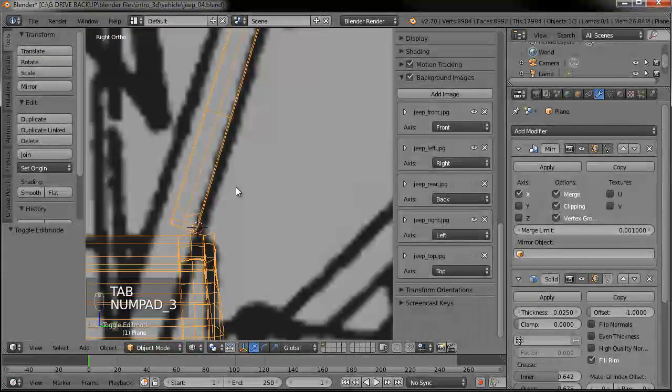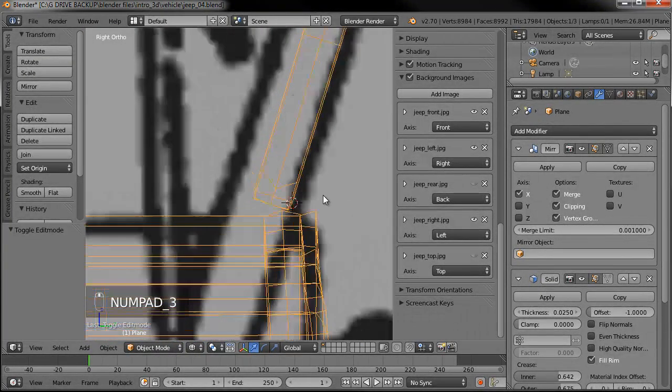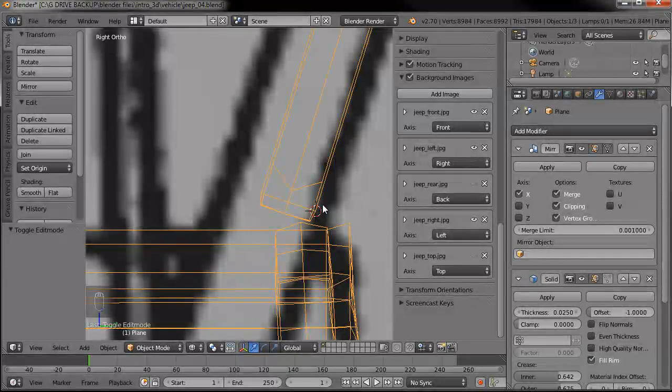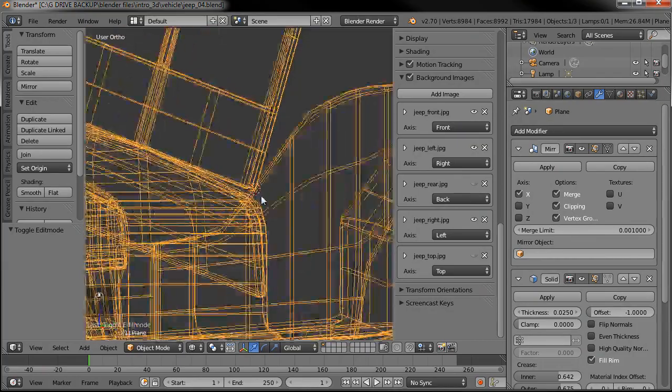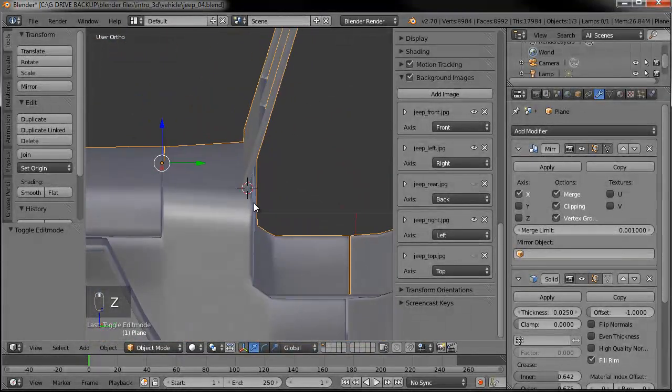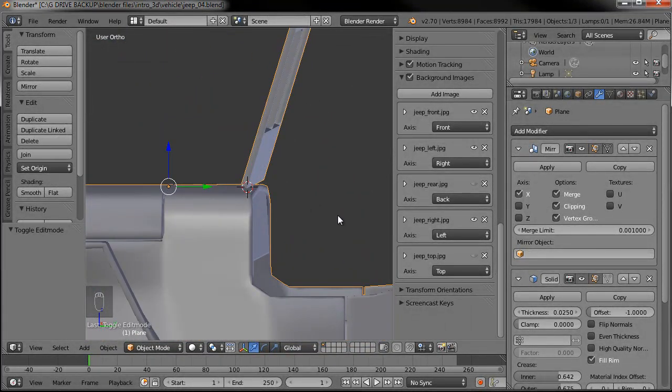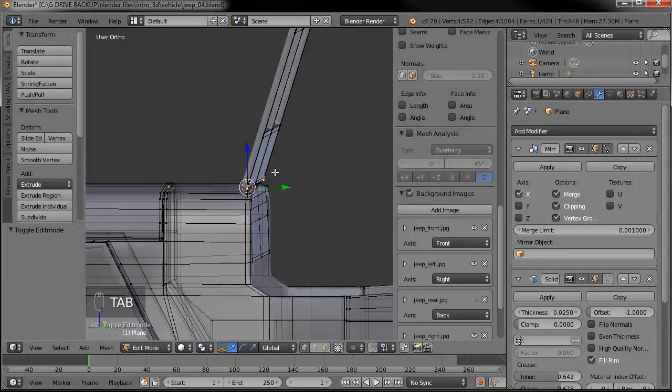The only problem is, since we have that solidify turned on, it puts it on the original point of the mesh, which, speaking of, it probably looks like the normals might be facing the wrong way on that windshield.